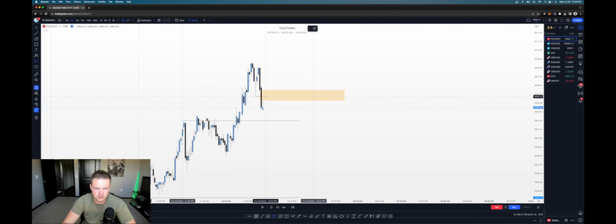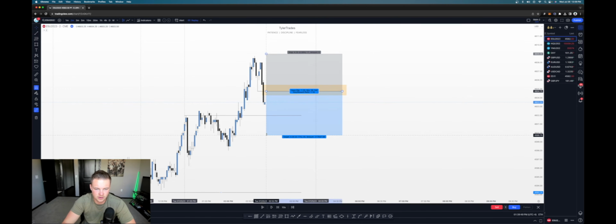So if I'm looking to enter right here, you could do one tick into the fair value gap if you would like. We'll do that for this example. Sometimes what I'll do though is I'll get that extra confluence with the structure and I'll put the entry right here. Right? So if we were to do this, either way, our stop loss, one tick above the high, is less than 5 handles. So I'm perfectly A-okay with that. And the same exact thing goes here. TP1, 5 handles. So we'll mark this out. TP1, 5 handles. And again, I'm looking to remove risk at least and maybe take a small partial as well.